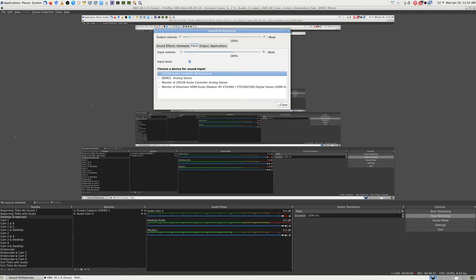And I still had to have my mic input at about 2 o'clock. These are knobs that turn, but when they're in certain positions, I can't even see where the little indicator is. I can feel it, but when I can't see it, it's harder to figure out where it's pointing for some reason. Anyway, I'm going to leave this open. Usually I like to close it. I'm scared I'll mess something up, but I keep having to use it, so I think I'll leave it. As long as it's behind OBS, I don't think I'll mess it up. I've left it on several times by accident and didn't mess it up.